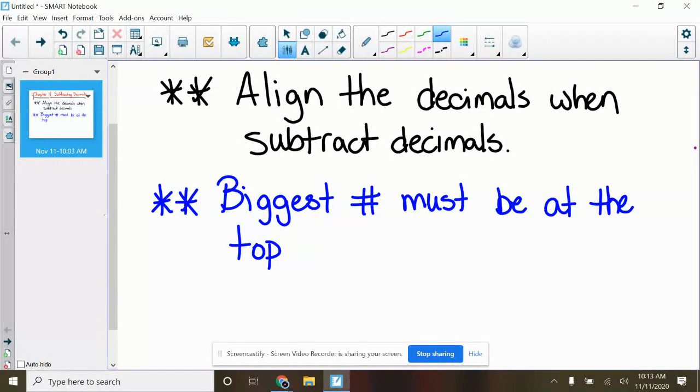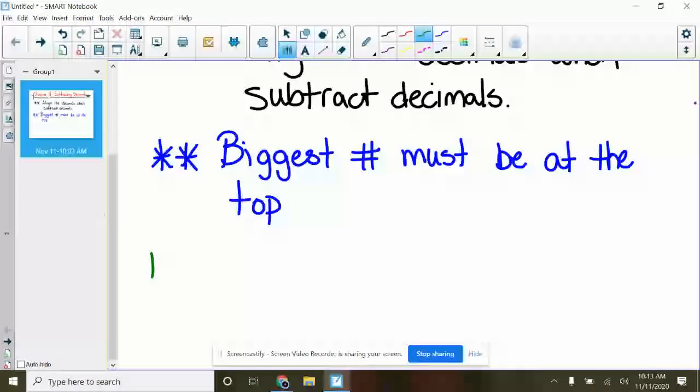There's another thing that we have to always remember to do that we didn't always have to do with addition. Yeah? Don't forget to put the decimal when you're subtracting it. Well, yes, but that is always true when we add or subtract. I'm looking for somebody to see if they can figure out. There's one more thing you have to do when you subtract decimals. So in adding, some of us needed to put a 0 at the end, and in subtraction we have to. Yes, go get you a piece of candy, Colin. Big brain Colin today stepping up with the big answer.